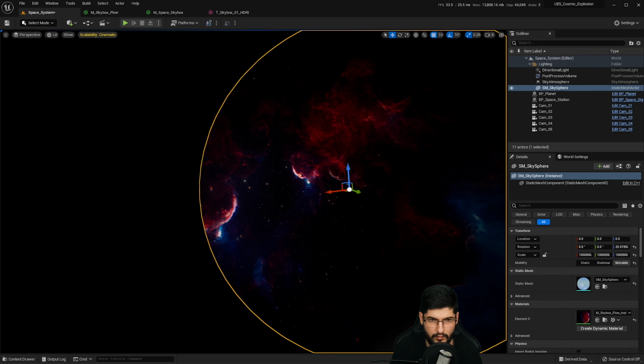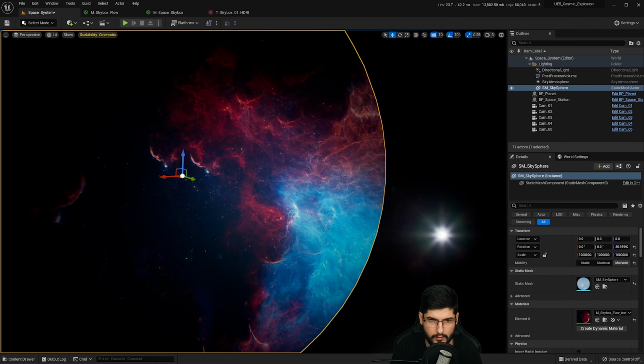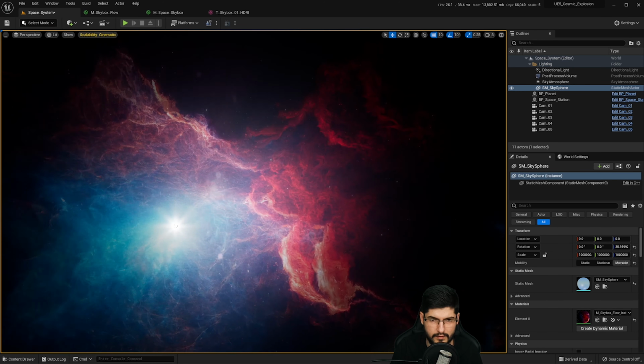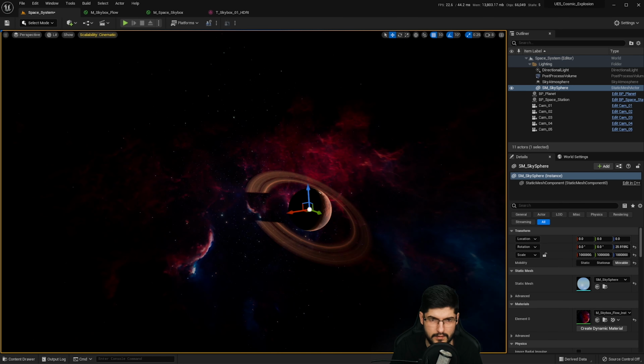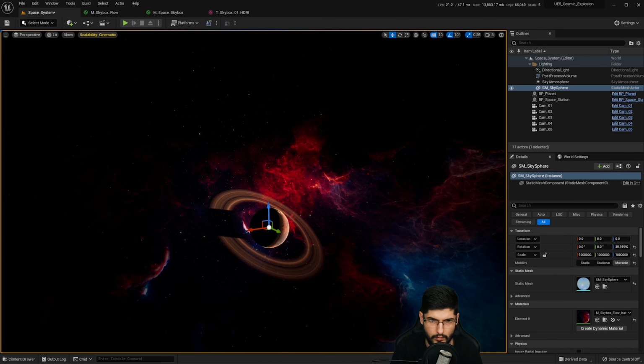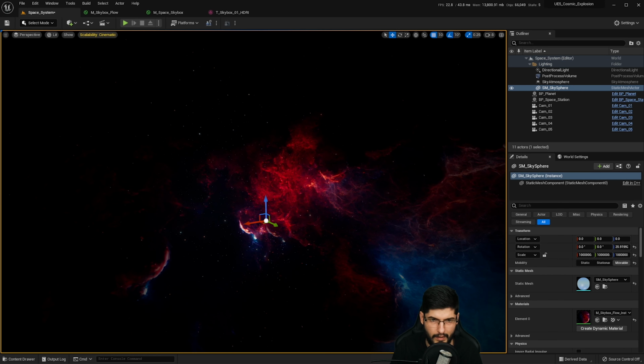Because I'm using a camera vector, it's like entering through a portal here. And once we enter the sphere, that's it. It now encompasses our entire field of view. So now I'm coming out of the sphere and now I'm going back in. And that's what the camera vector does. That's why I'm using that.